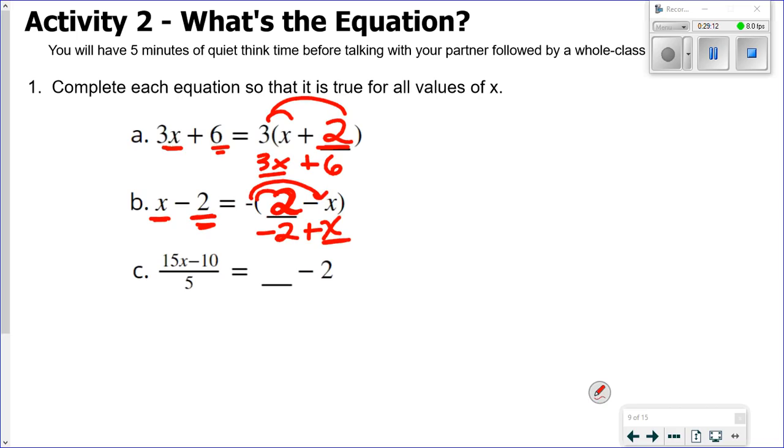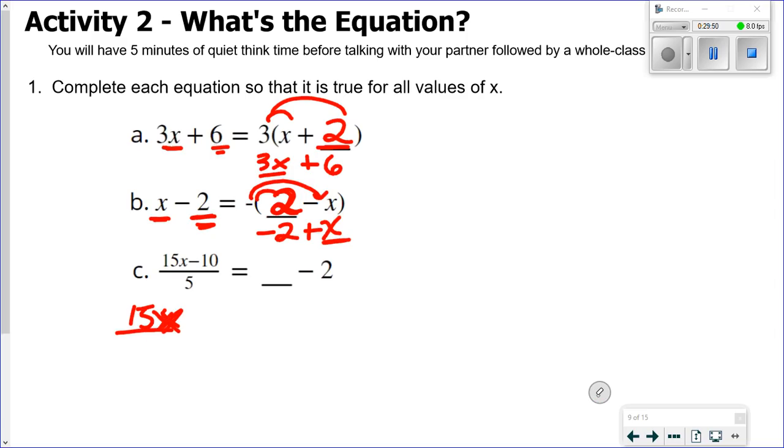Let's look at example C. It looks slightly different than the others. In A and B, we use the distributive property. In example C, we can still distribute, but rather than multiplying, we're showing a fraction bar, which means to divide. But we can do that same process by, instead of multiplying, we can divide both of these terms on the left by 5. Remember, dividing by 5 is in fact the same as multiplying by a fifth. So the distributive property can technically still be showing multiplication if you think about it as multiplying by a fifth. I'm going to go ahead and think about it as division though.